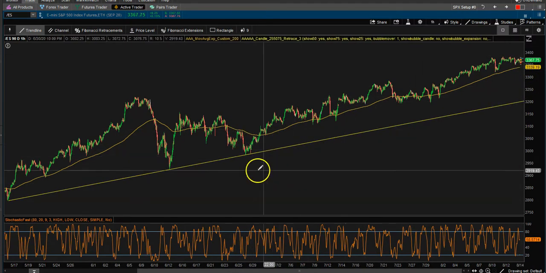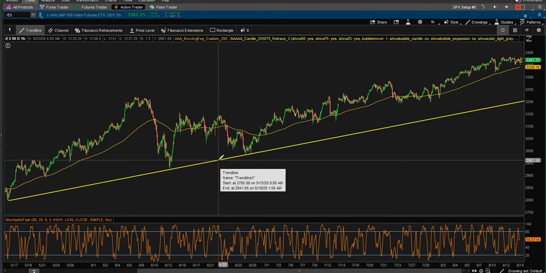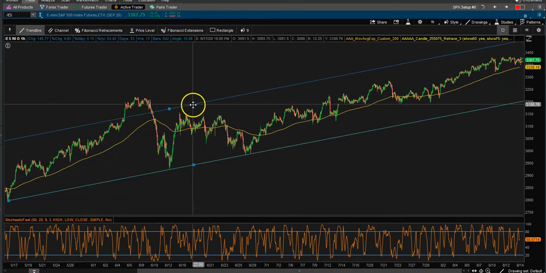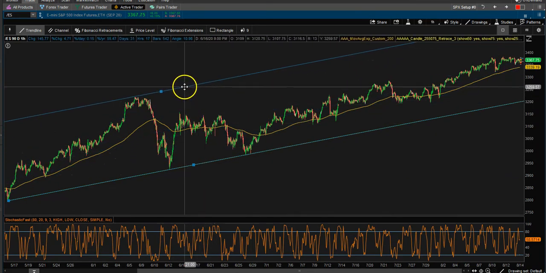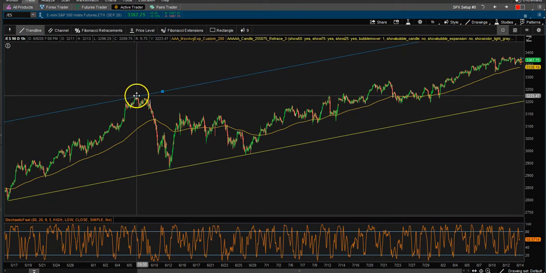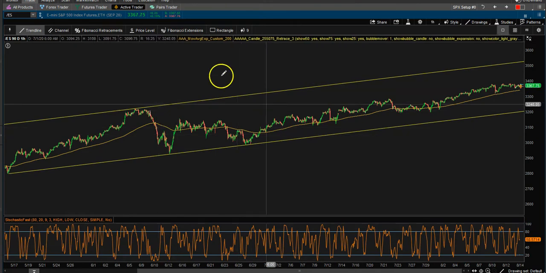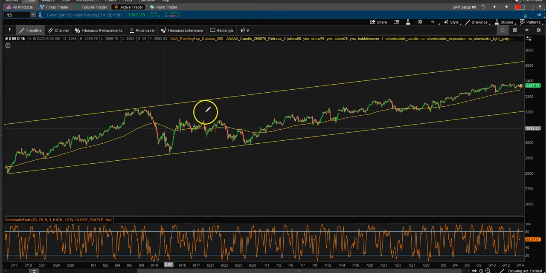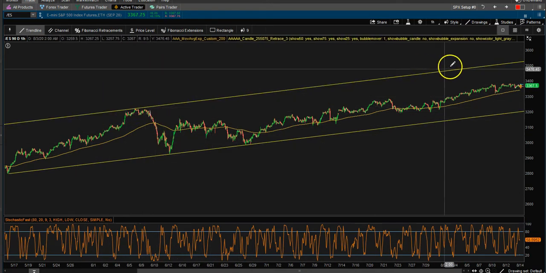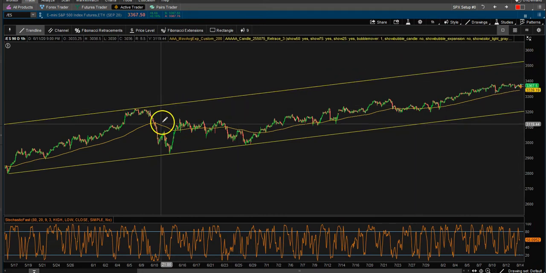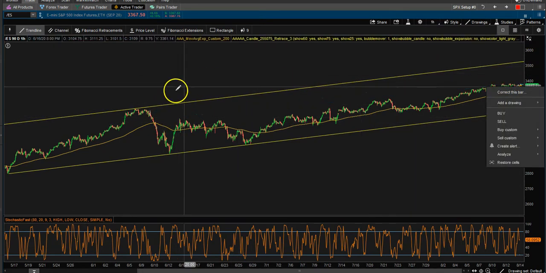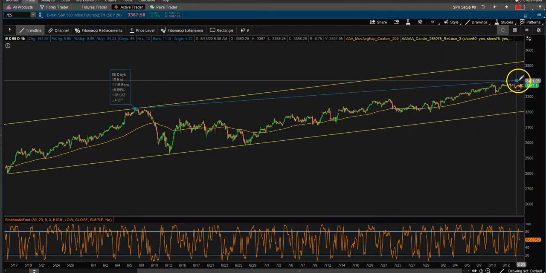And so on. Now, what I'm going to do is right click on duplicate drawing and bring this all the way up to the highest point of the chart. This is now our master channel. If you think about it, most people don't know where to draw the upper end. They're going to try and draw it maybe here to here, or from here to here. Not saying that's right or wrong, because you'll just create different things.